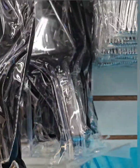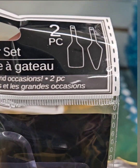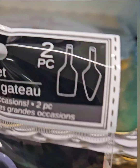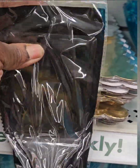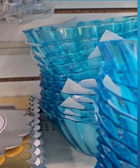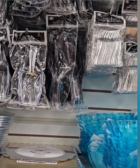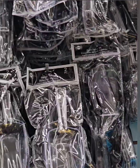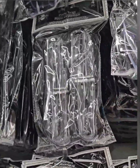They also have the cake cutter here, if you guys can see that. So give me a second because I don't want to have that glare in here. All right, so they have the flat server to pick the cake up, and then they have the cutter there in plastic, and it is clear but very sturdy and hard plastic, so it definitely will serve the purpose for any party. And if you are a great decorator and party setter like me, no one would ever know that this came from Dollar Tree, so definitely don't miss out on that goodie. They also have these plastic tongs as well. This is in a set of four. That is a steal of a deal.